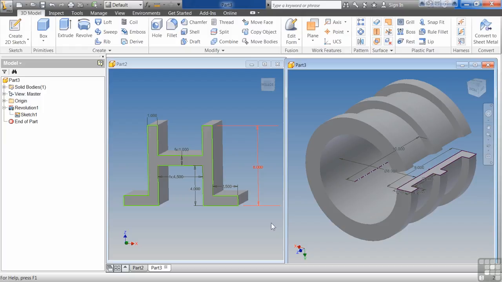This is our base feature. This is the first feature that you create inside of a part. Autodesk considers this the base feature because it's the first one you created, and it's usually the most important, making up a majority or the chunk of your design. After you create the base feature, additional sketch features or placed features can be added to this to create your finished design intent. We can do that by removing material, we can add material, different things like that.